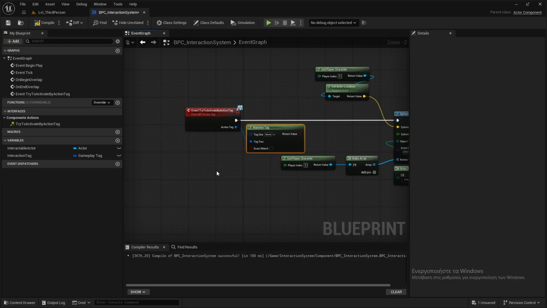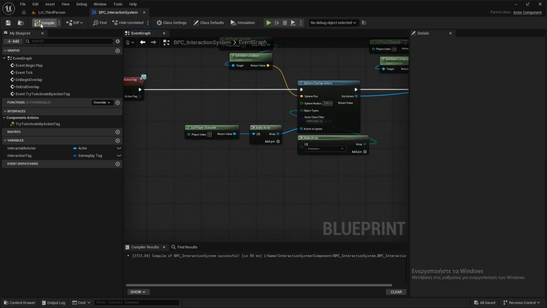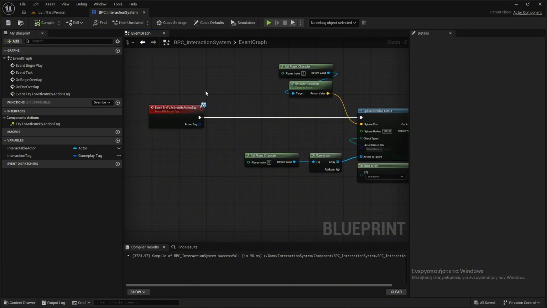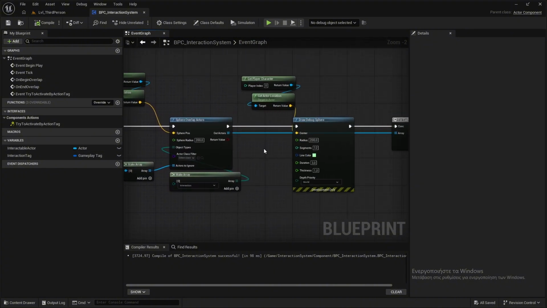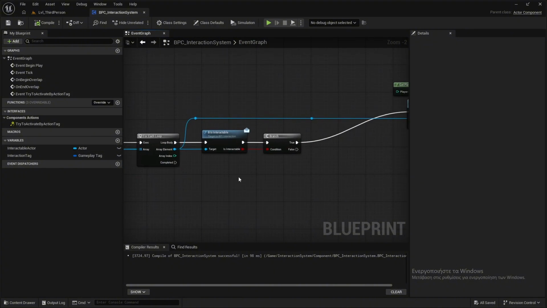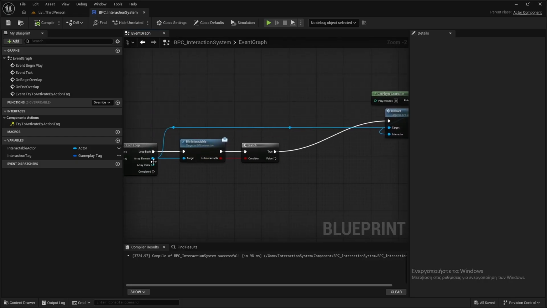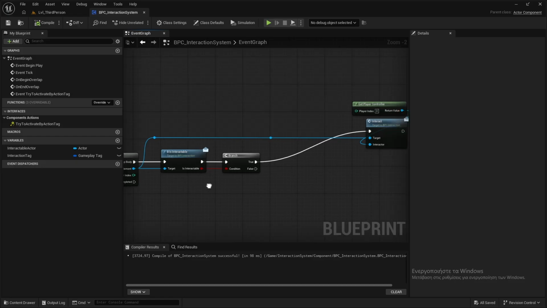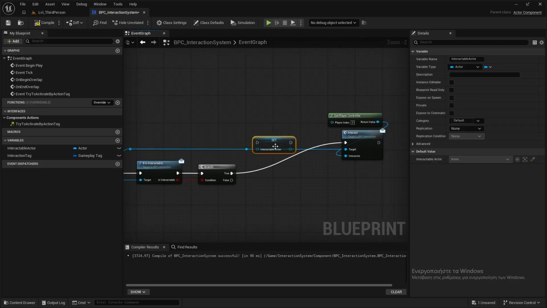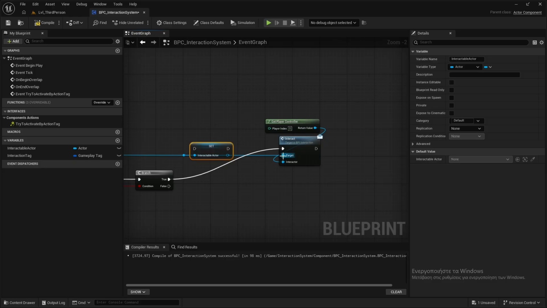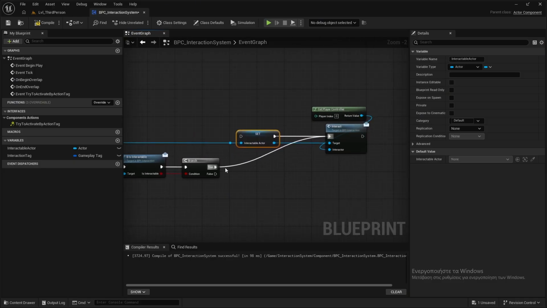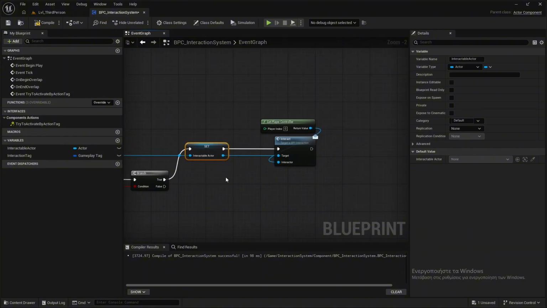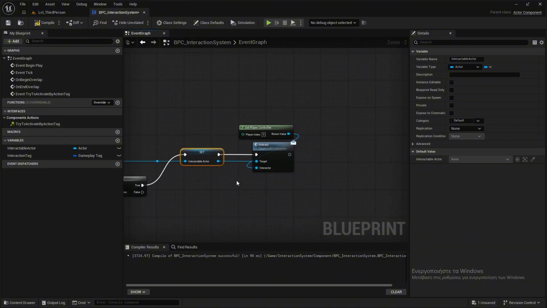Actually, for now, I won't test anything. I will just try to activate by the interface. And if the array element, meaning the actor, is interactable, I will set the interactable actor to be the array element. And then I will set back to nothing.